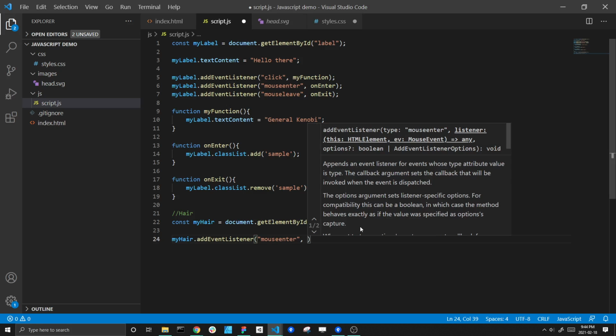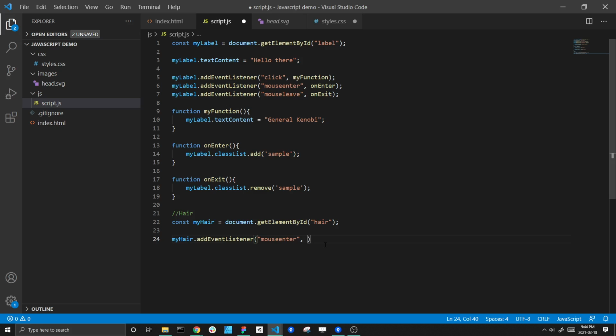And I'm going to define a function. So actually, I should probably have defined that first. So I'll leave that blank for now. But what do I want to happen when the mouse enters here? So I'm going to say a function.